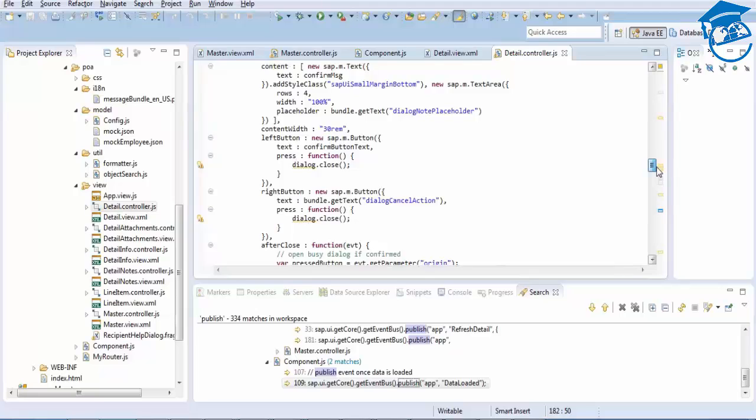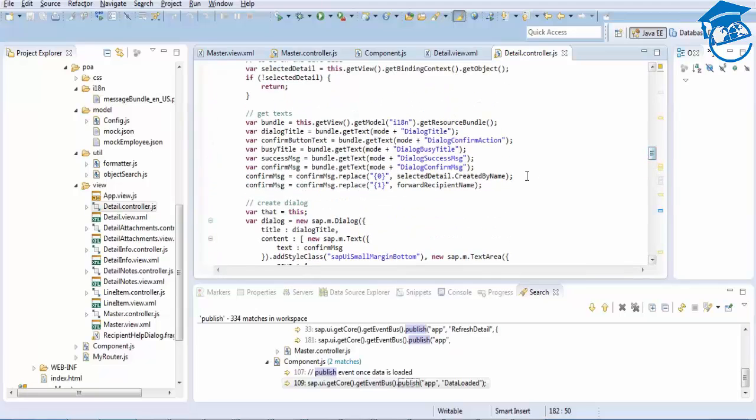But for forward, we have recipients. We can have a logic, like suppose for forwarding also, you can trigger one RFC which already exists in the SAP standard RFC. You can call it and send emails through that RFC. As of now, we're just confirming the message. That's it.